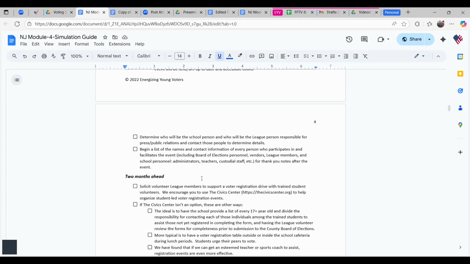Energizing Young Voters has a photo release form that you can use to be sure that you're not publishing the photo of a student whose parents don't want their picture in the paper, kind of thing. Sometimes the school has that too, and most of the time, the school has it. So what I do with the teacher is to say, hey, would you please check ahead of time and find some students who have photo permissions, and then stage the photos after the event, so that you don't have to worry about getting it done during it, and you know that you're not going to have a problem with the photo permissions.